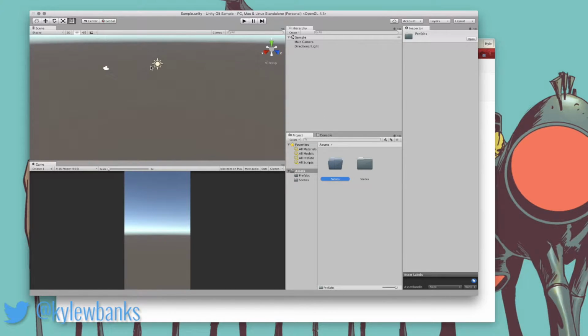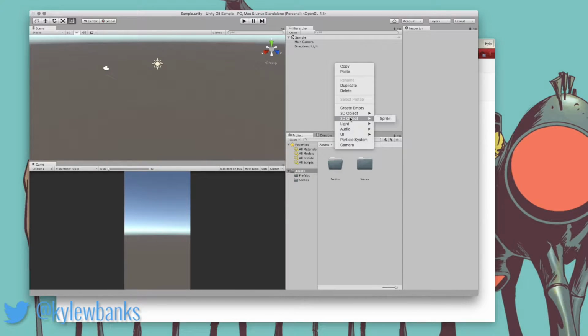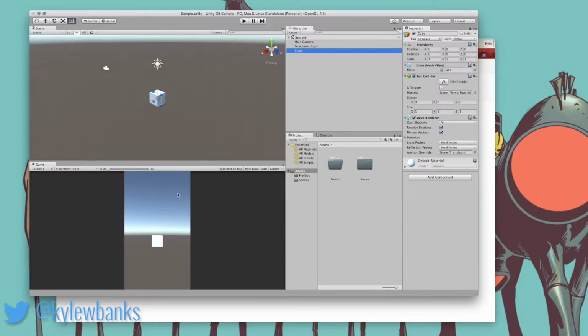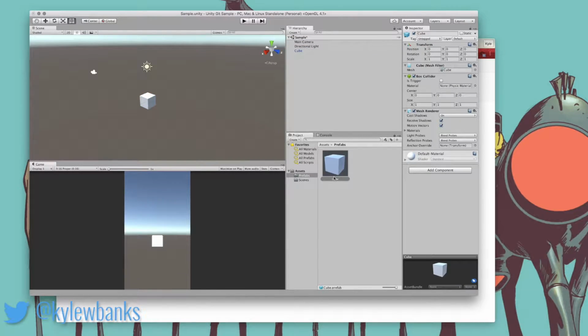All right, so we've got a prefab folder, and now I'm going to do new 3D object. We'll add a cube. Nothing fancy, but we'll make a prefab out of it. Call this awesome cube. So now we have an awesome cube prefab.